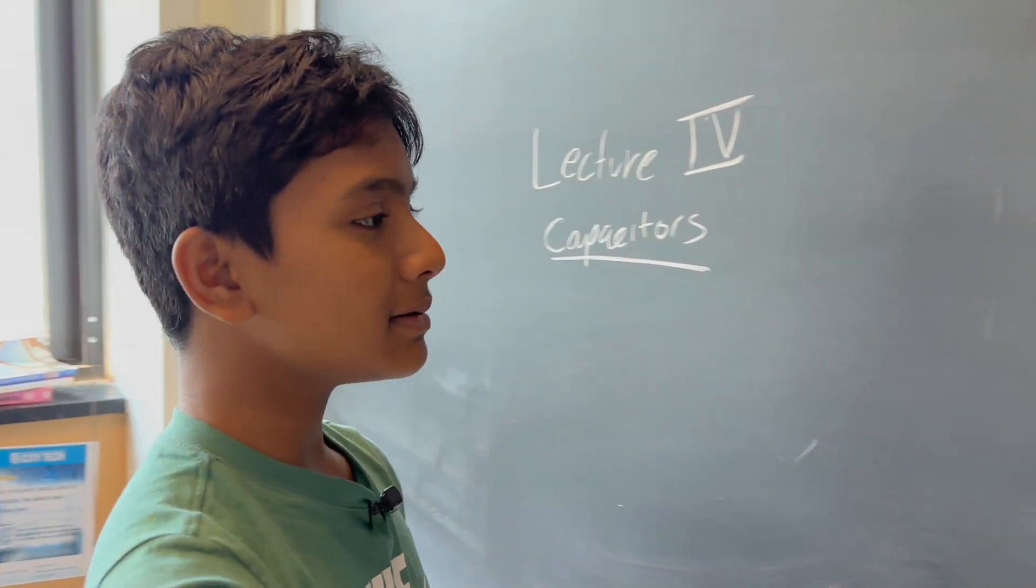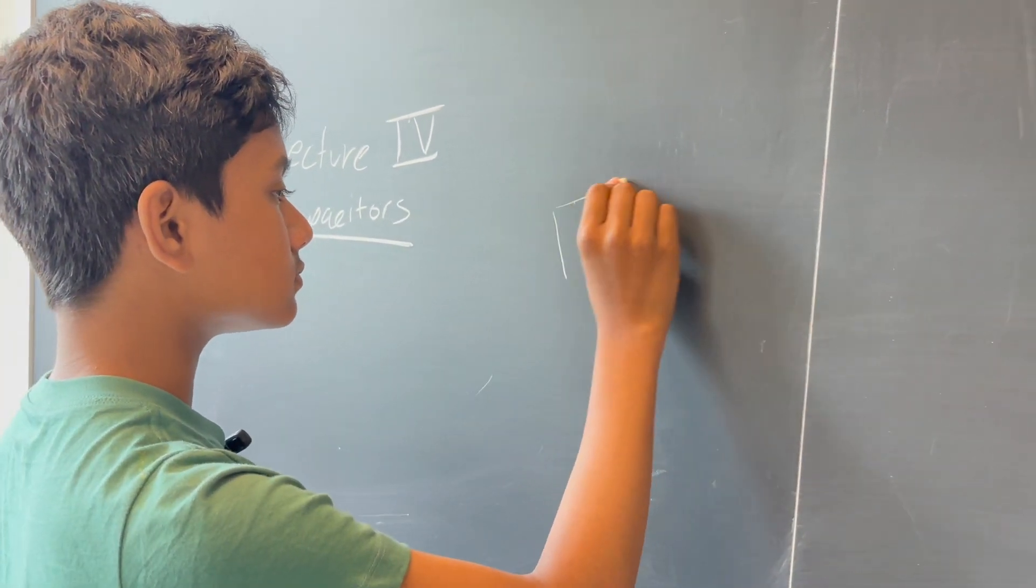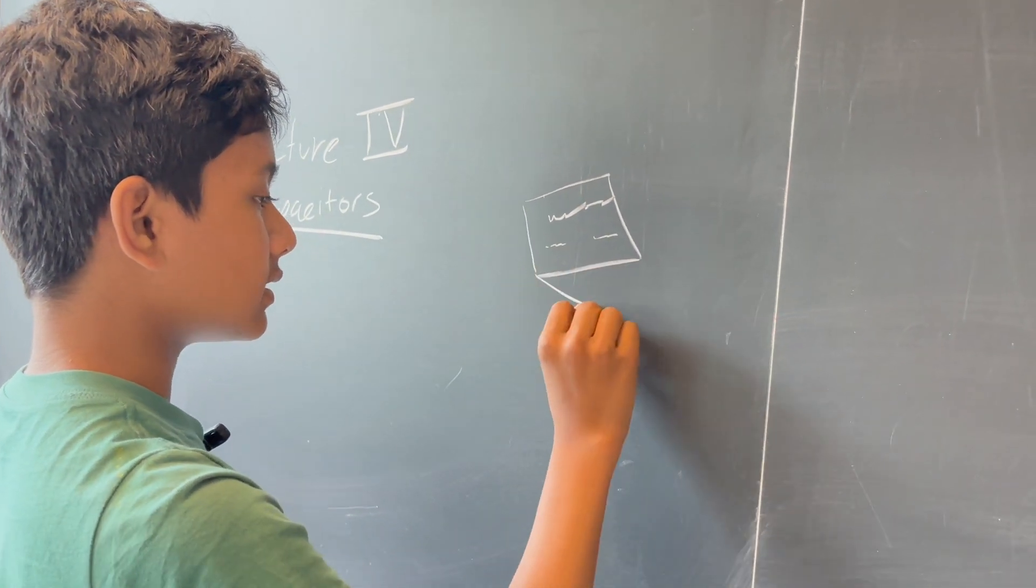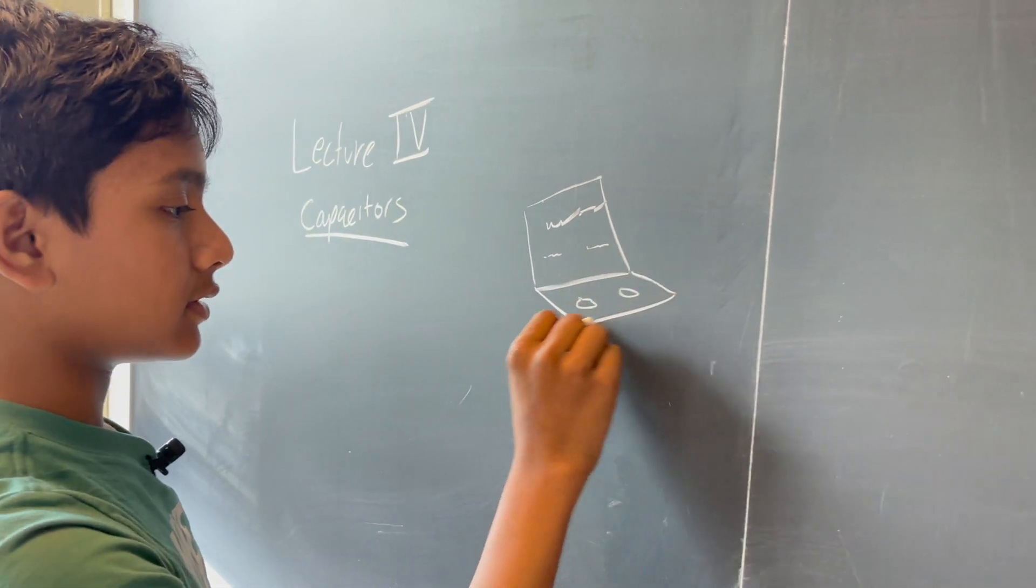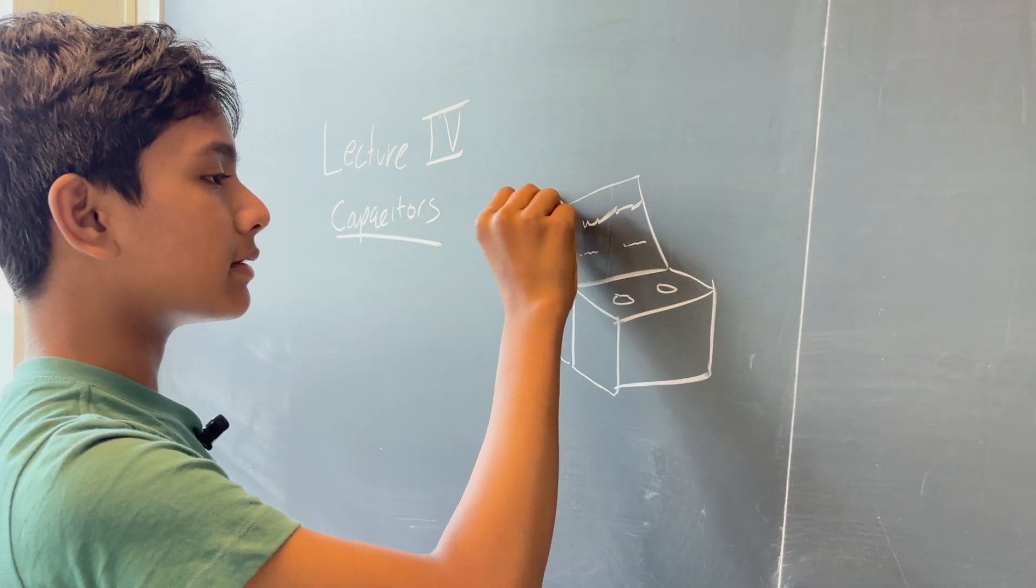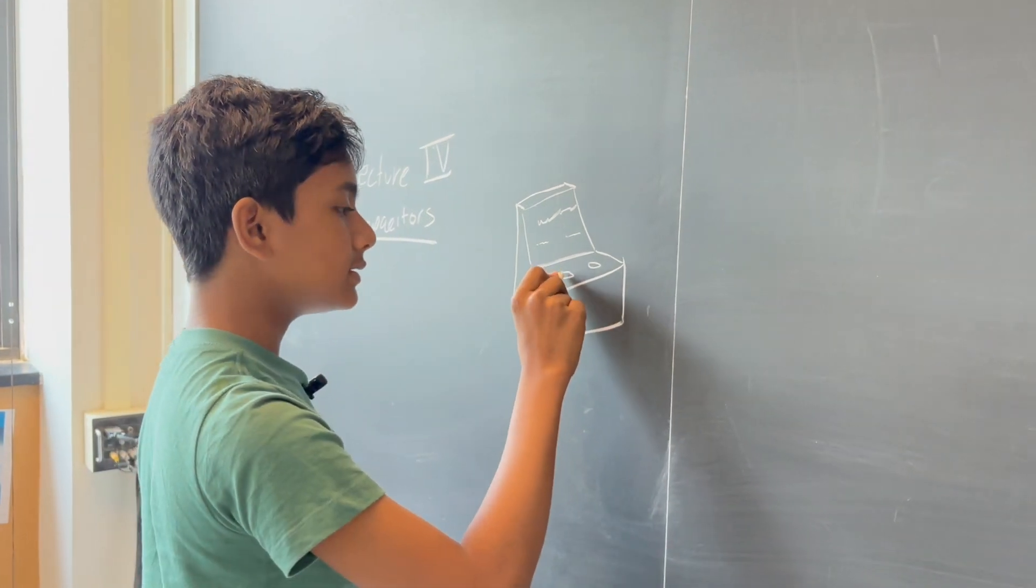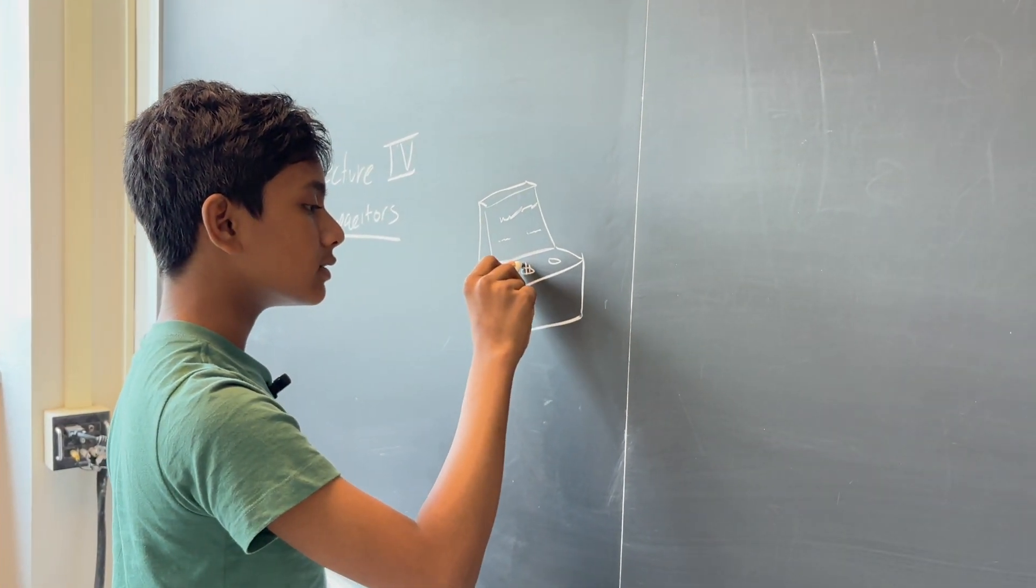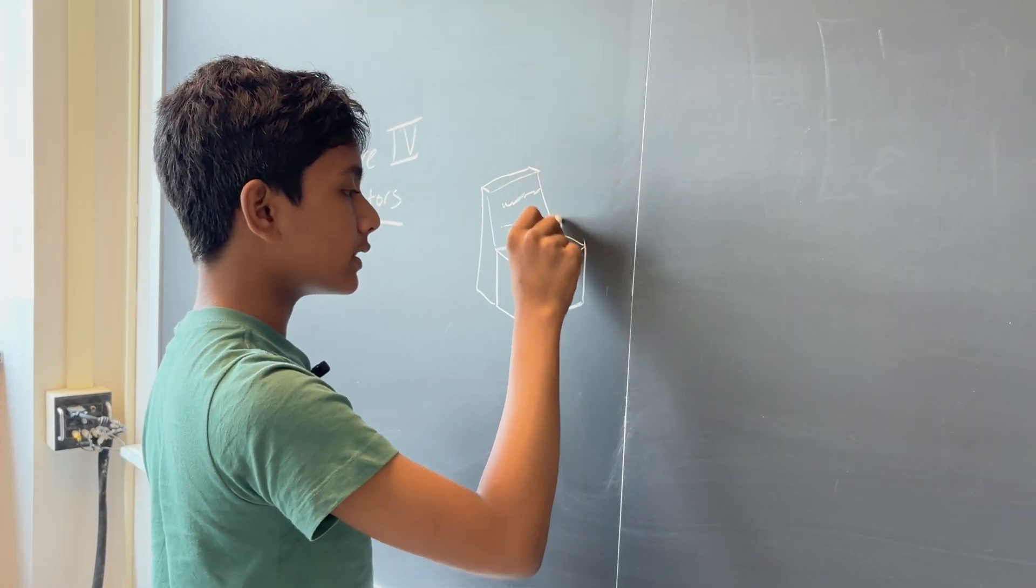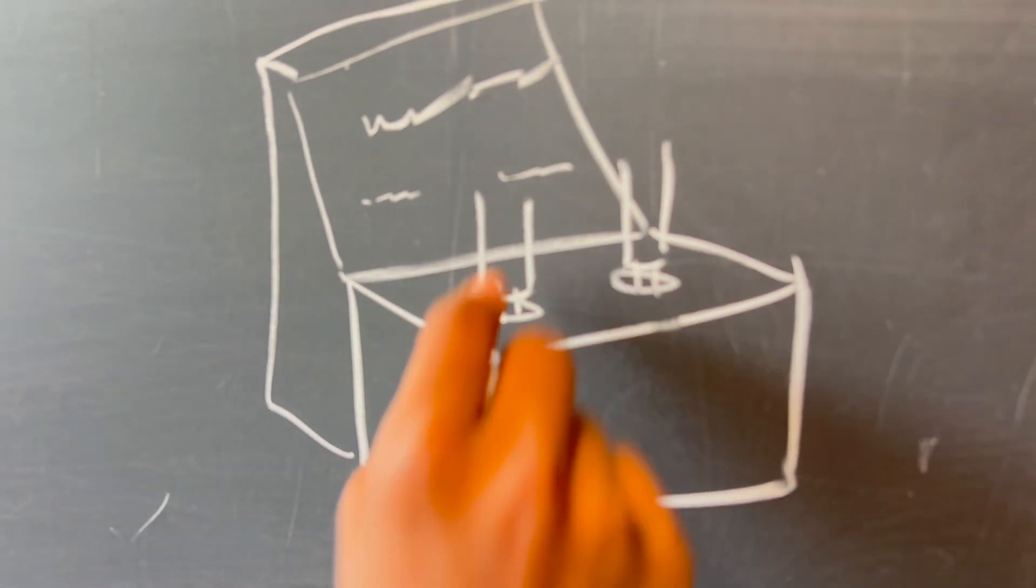So what does it mean to be a capacitor? Well, a capacitor probably looks a little bit something like this. You've got two holes on either side for the anode and the cathode, kind of like a mini arcane machine. You take each of these holes and plug a wire into them. It can be the anode and cathode or vice versa. They're actually interchangeable. It doesn't really matter.